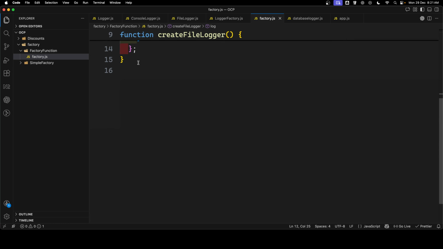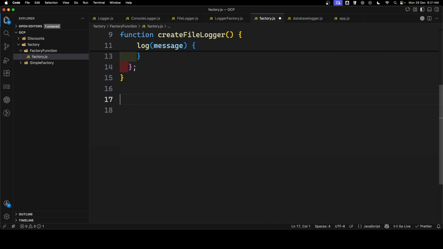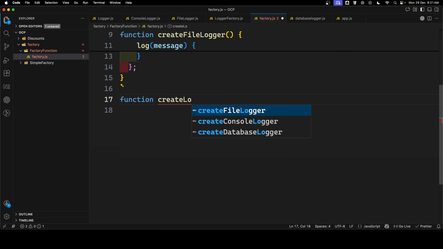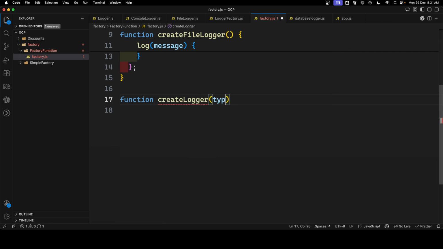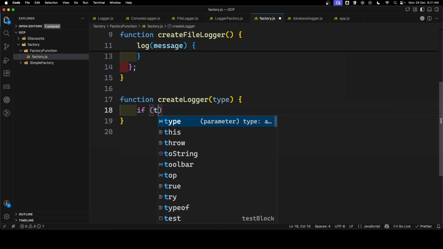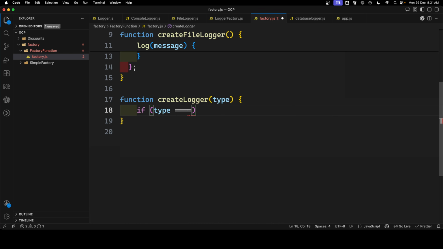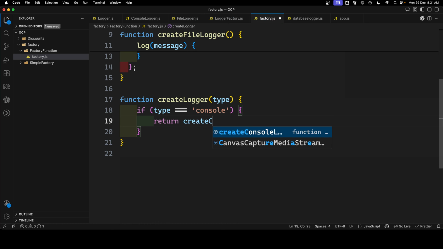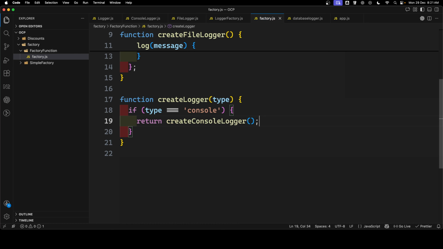Now we create a factory function for this. So here I can have function createLogger, and you send the type for this one. In this, if type is equal to console, then you return createConsoleLogger, and this is the object which you will get.